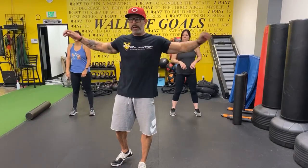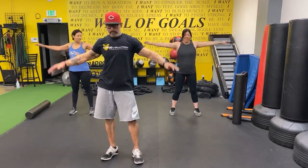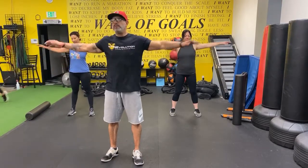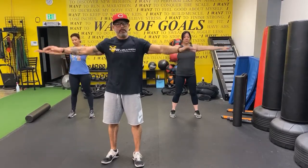Put our arms out to our side. We're still going to go with our arm circles to loosen up. Nice and easy. We're not going to go smaller to bigger or anything like that. We're just going to go nice, easy little circles. We're just warming the shoulders up because we are going to hit them a little bit with our foam roll.